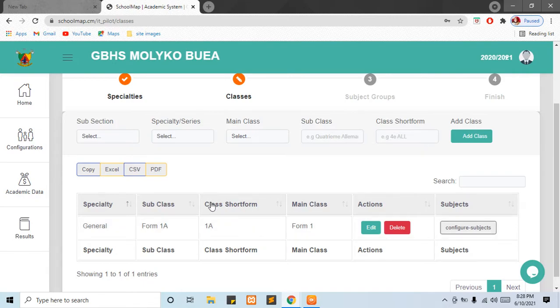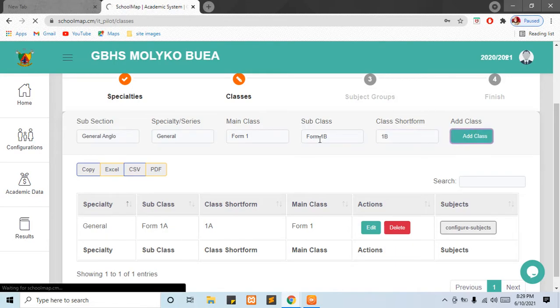So this is the very step that we take to register all the classes that are in the school. We follow the same procedure: General Anglo. We come to specialties, we take General, and we come to main class. Here we select Form 1, then here we enter Form 1B, and the short code will be 1B, and click on add class.